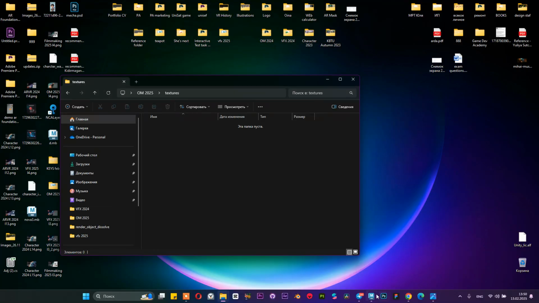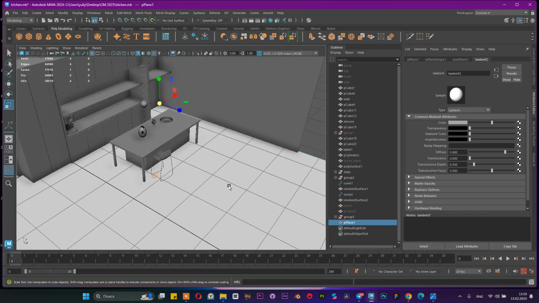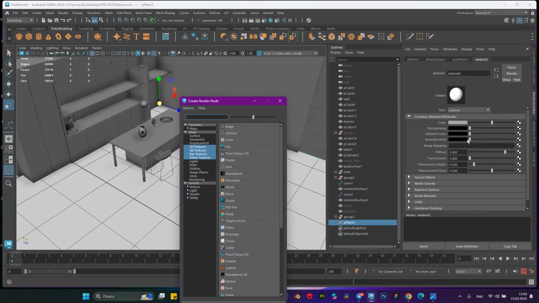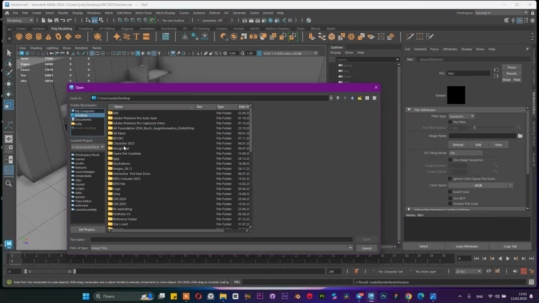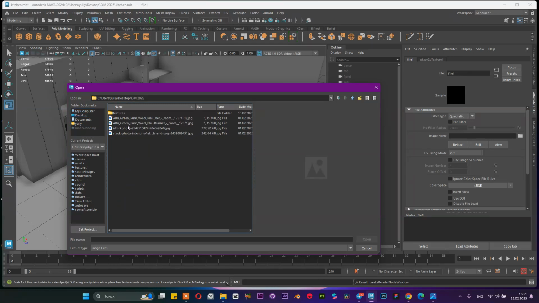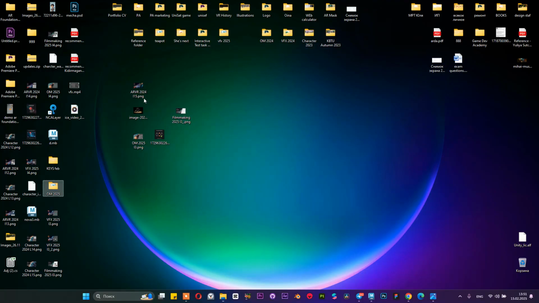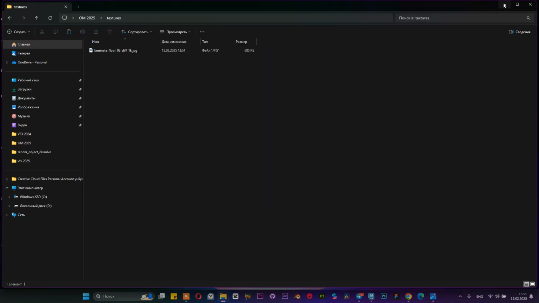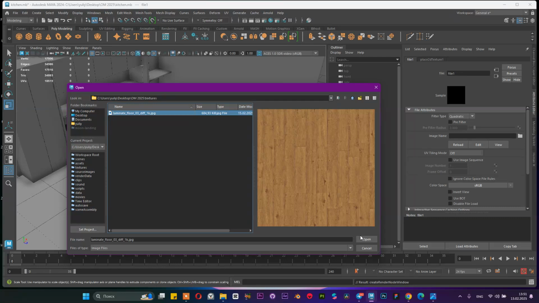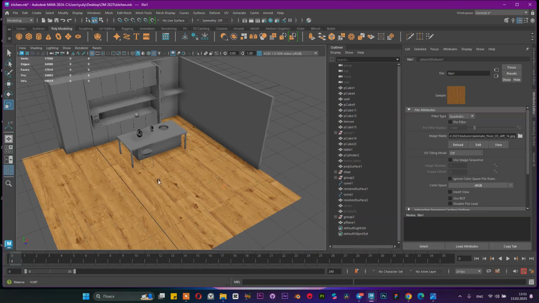We start from just using some colors, and then you will understand the difference between using just one texture instead of using some shaders and maps for this texture. Okay, let's open our folder. Before that, I'm duplicating the downloaded texture into my folder. And now I'm ready to use the first textures in this model.